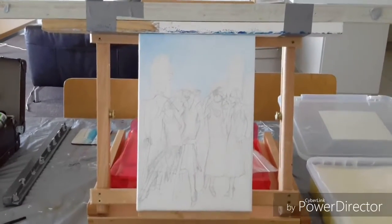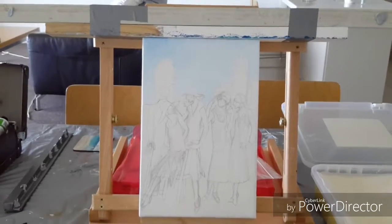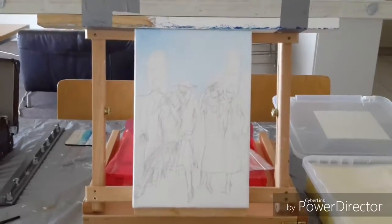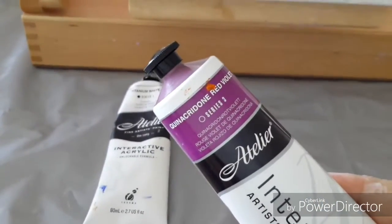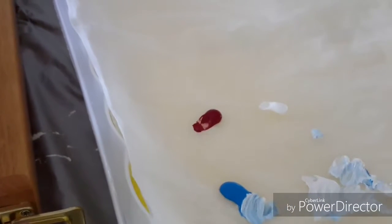I'll just show you how the sky is coming along. So I think that sky is pretty good. I might just leave it like that for now, and I might go back to it once I've got a bit more colour on my canvas. I want to show you these colours that I'm planning to use. This is called Quinacridone Red Violet. It's a Series 3 and I've just got a bit of titanium white, but you can't probably see that through the video. It is a beautiful colour, so I'm going to try using that and see how I go.